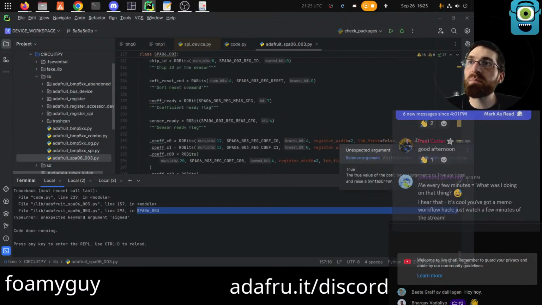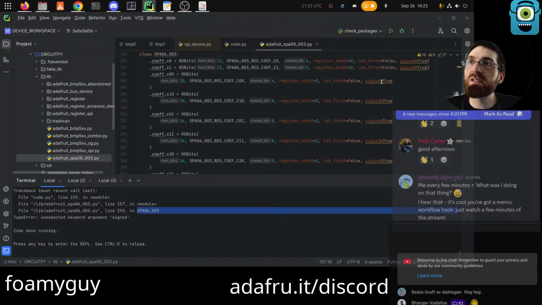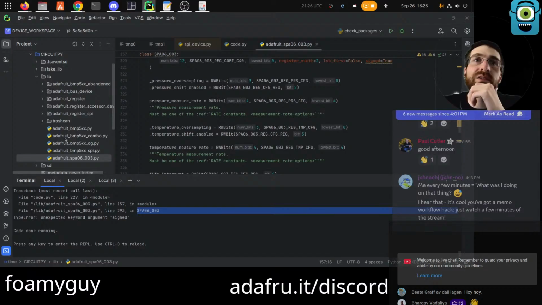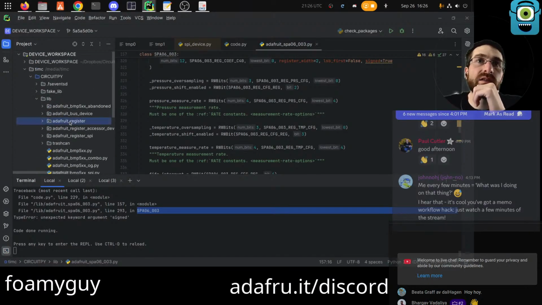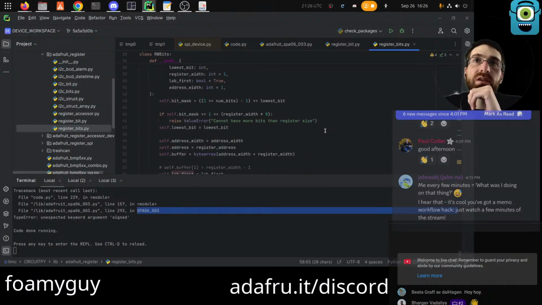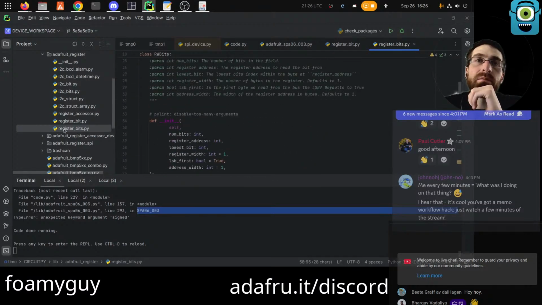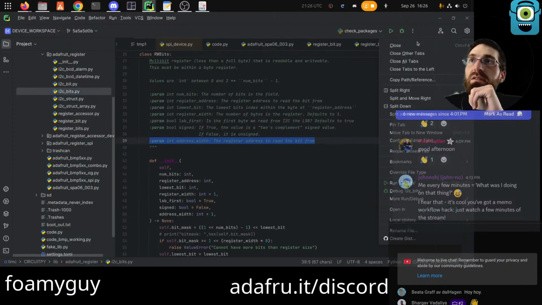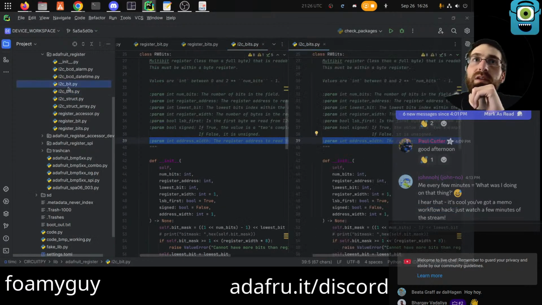It looks like all of these are saying signed does not exist, so we need to add that to register bits. Kind of surprised it's not there already, but I guess the BMP didn't have to use it.